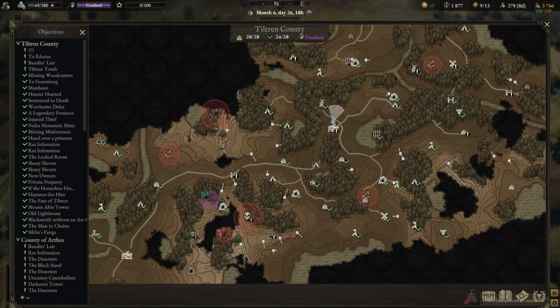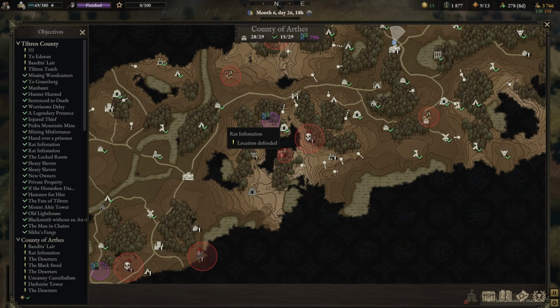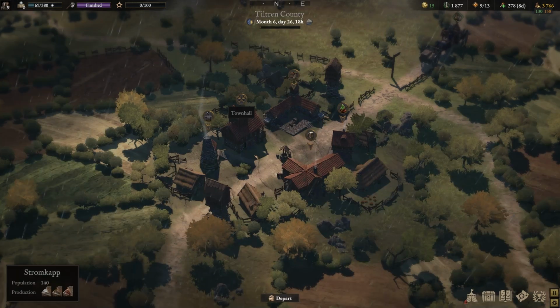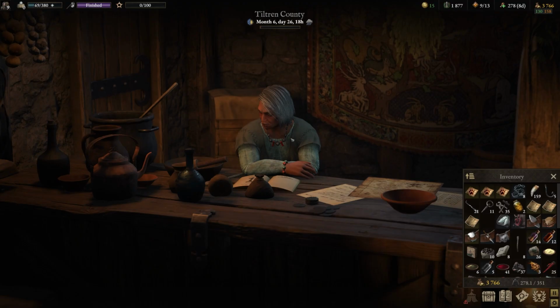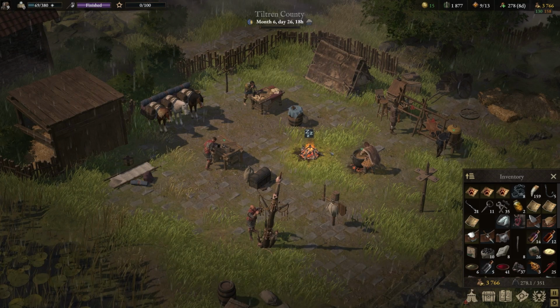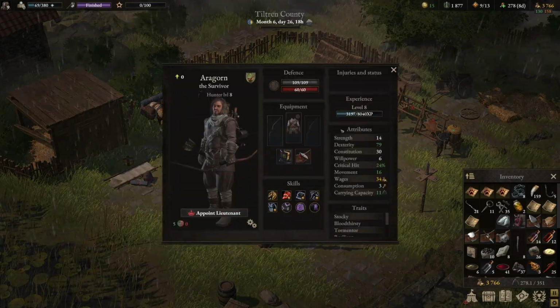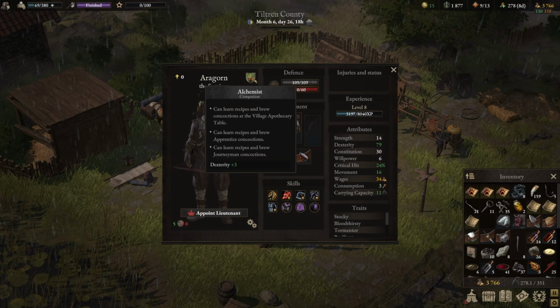Then, of course, we also have the red infestations here and there. Another one right there. You want to clear these to get those brains, because with the brains, you can talk with the apothecaries and also unlock some new recipes. Once again, I have a red infestation guide, which you can find in the top right of the screen. The alchemy profession is going to be great for your rangers, archers, and rogues, as it increases your dexterity.